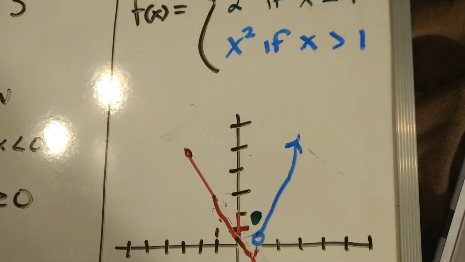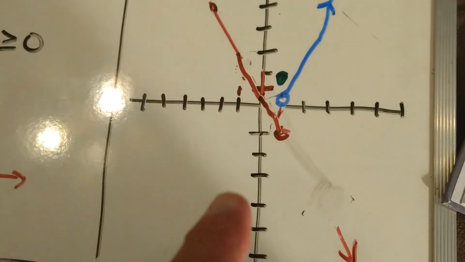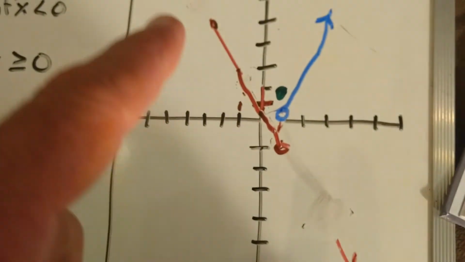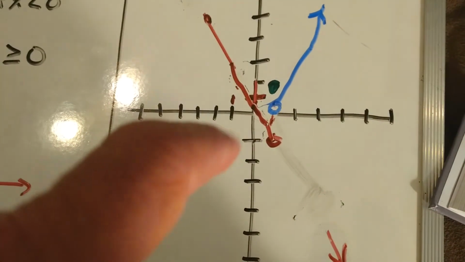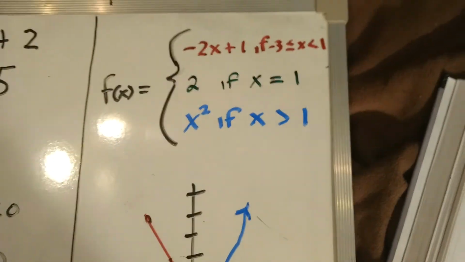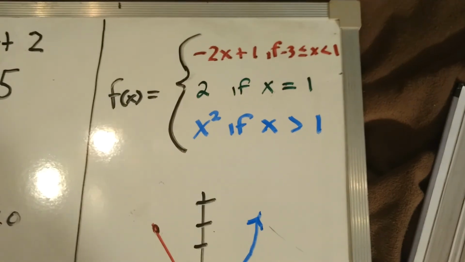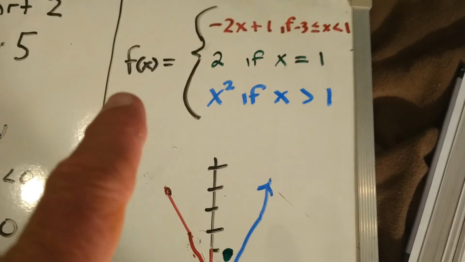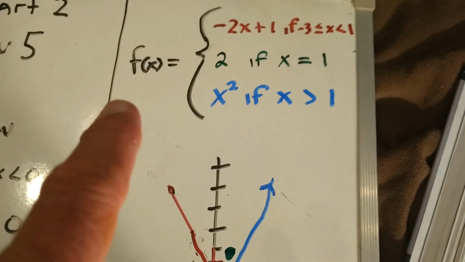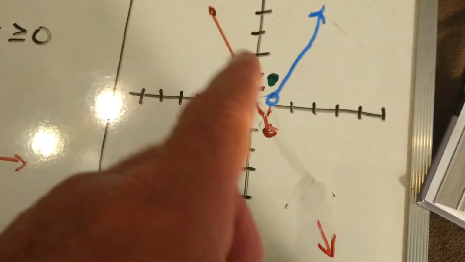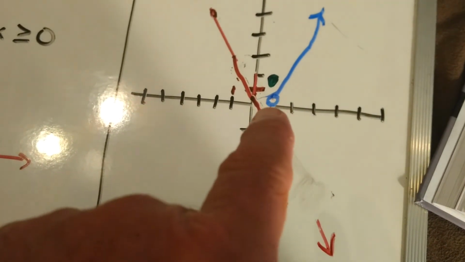In terms of the blue, it's x squared. If you know your library of functions, a square graph goes here and here. Of course, we used all these x's, so then we can only use these. Make sure you understand that in a piecewise function, none of your x's will be repeated because of the definition of a function, which says x's can't be repeated. Once I use an x in the graph, I can't use it again. That's the reason we have an open point here and an open point here.